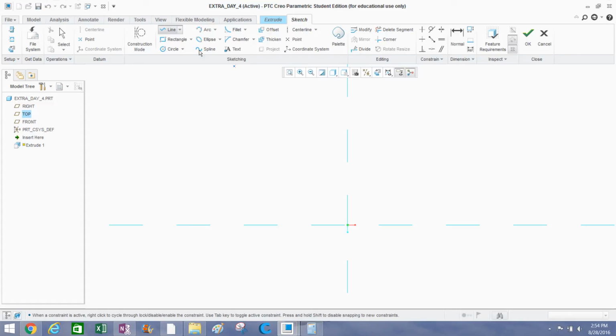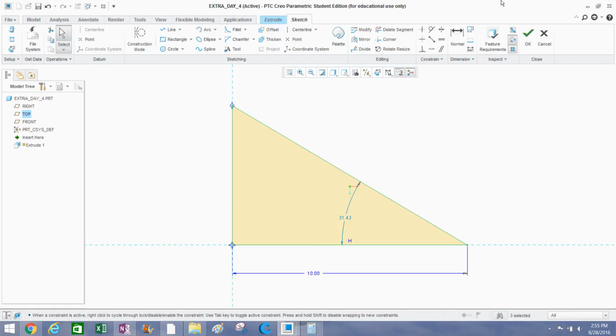Take the line tool, click the line, and make yourself a triangle, arbitrary shaped. We'll set the size afterwards. Once you get here, go ahead and change this to maybe 10 inch by 10 inch. So we'll call it a 45-90 triangle.